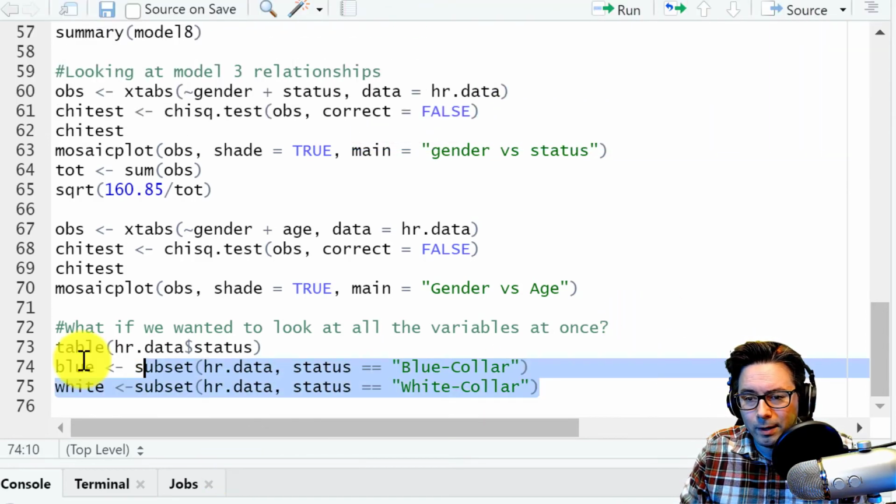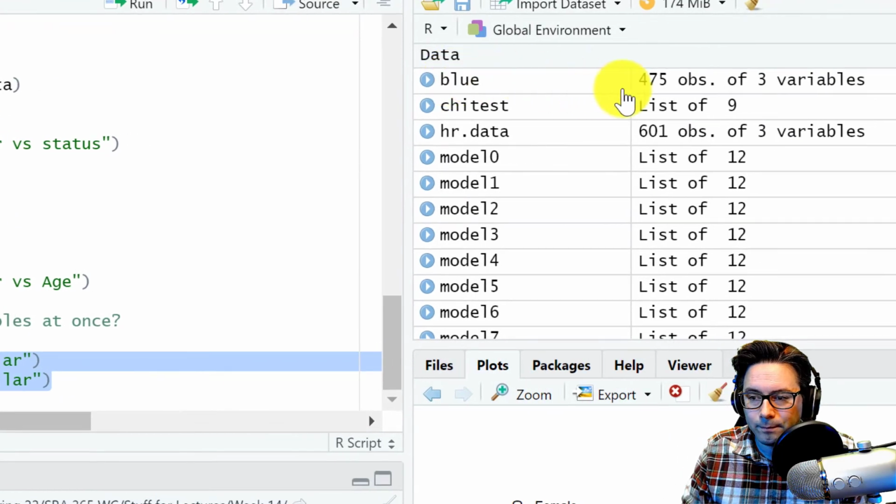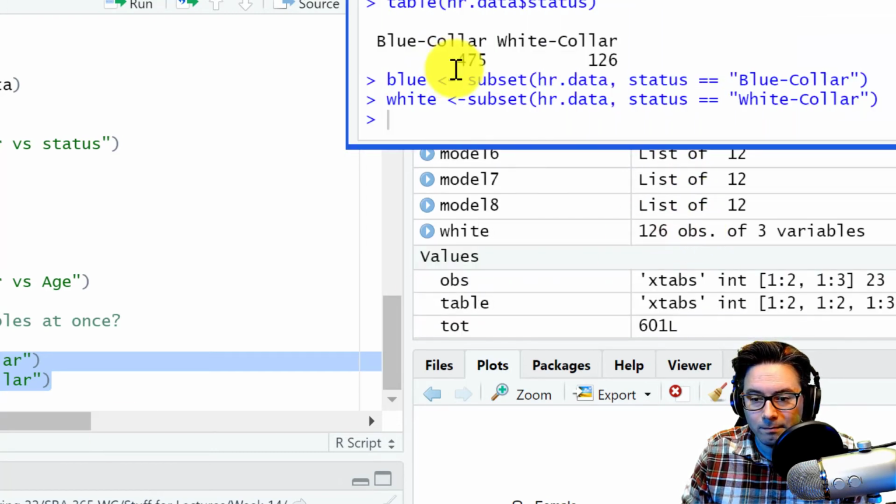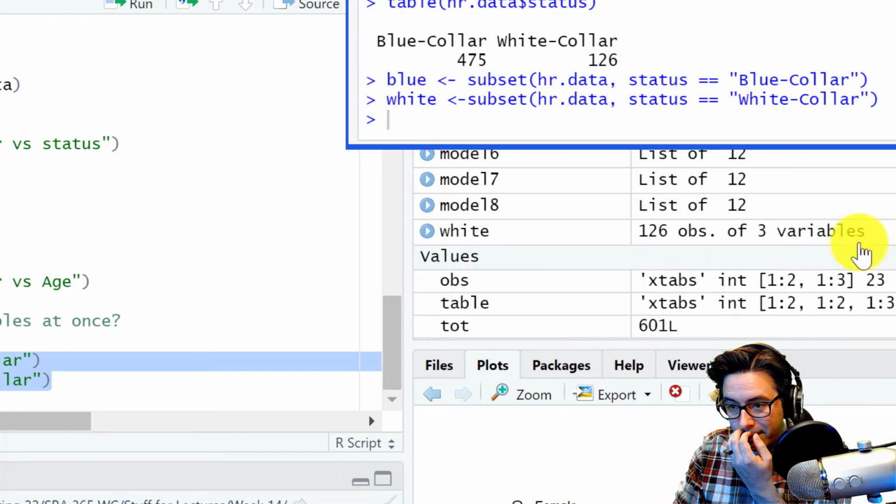So anyways, I'm going to create these two subsets, and what it does is create two data frames. Notice that for blue collar there are 475, and for white collar there are 126. Let's take a look at white.